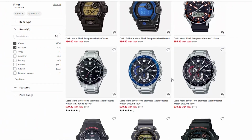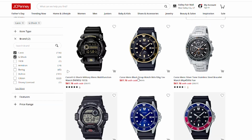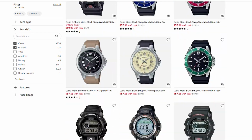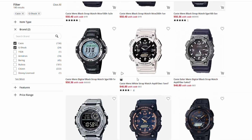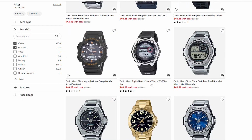I didn't really look around at the other brands. I noticed at Kohl's, they have all those as well, and they also have Citizen and Seiko and some of those. So if you want to look at some of those other brands and see if you like the deals, be sure and do that. But the thing that really stood out for me, like I said, I don't usually think they have great prices, but when they have the deals, the coupons and stuff, they're competitive.